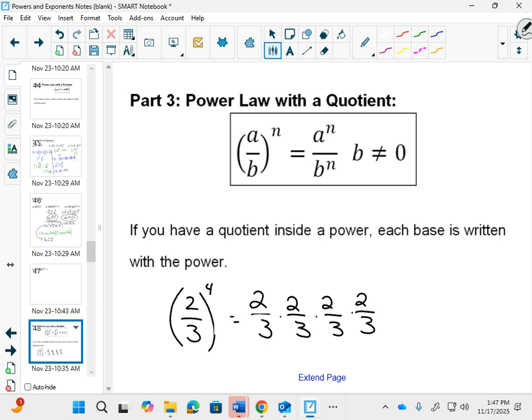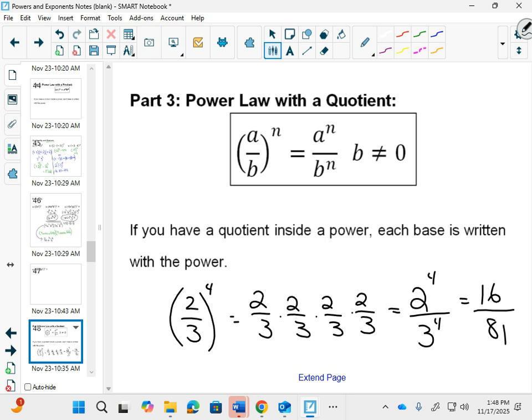And in our first 2 units, we did lots of fraction work. What was the rule for multiplying fractions? Multiply the numerator and the denominator. Yeah, multiply the tops and multiply the bottom. If I multiply the tops, do you see that you'll get 2 times 2 times 2 times 2, which we could write as 2 to the 4, which is 16. And the bottom is 3 times 3 times 3 times 3, which we could write as 3 to the 4, which is 81.